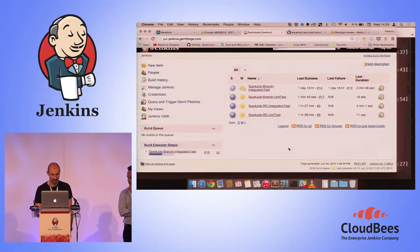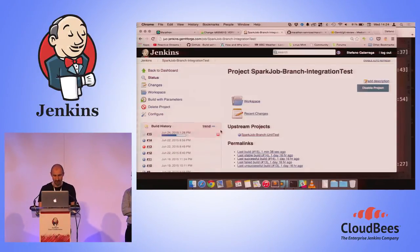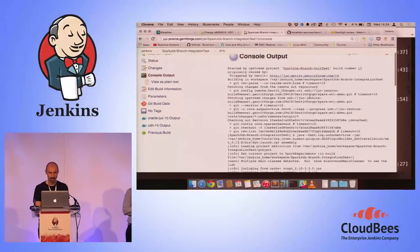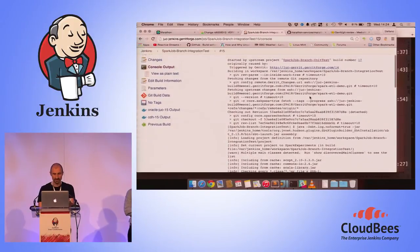If you use a feature branch with git flow, the branch is on a single repo. But if you use git-review and push to a topic, and you have three repos with the same topic, you can use them from Gerrit as a unique entity. The integration tests are now running. I'll use the execution time to describe what's happening. The process of creating the Docker instance is slow on the first execution, but becomes very fast on subsequent runs.